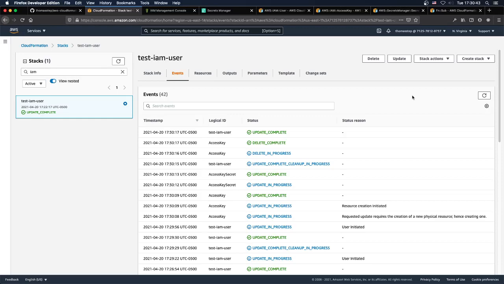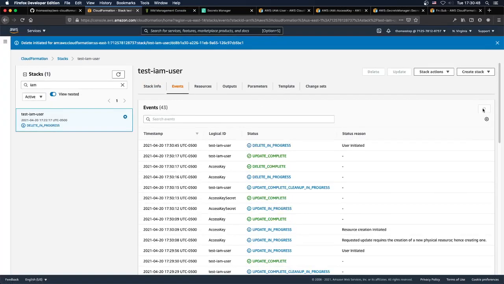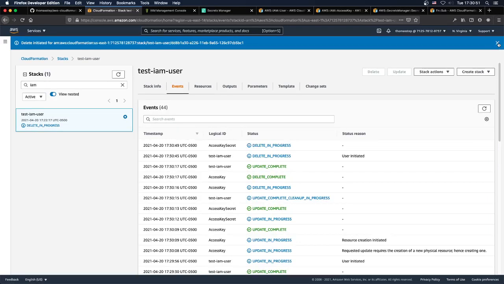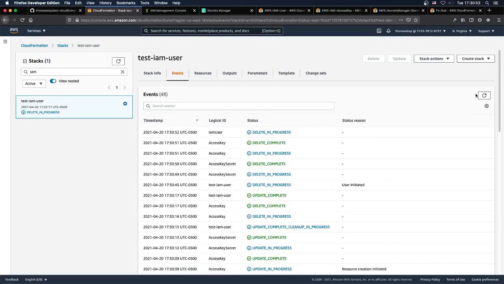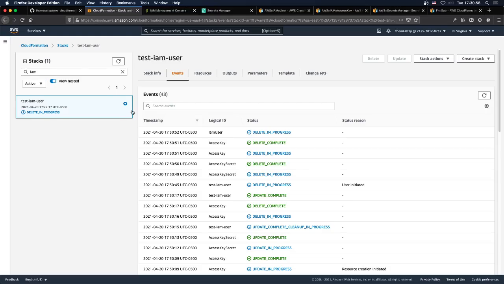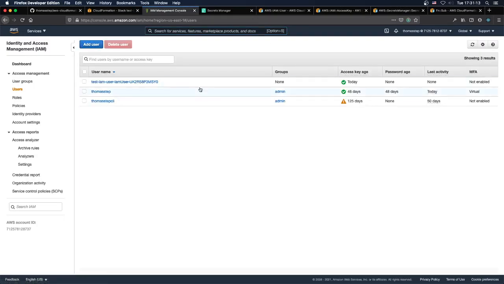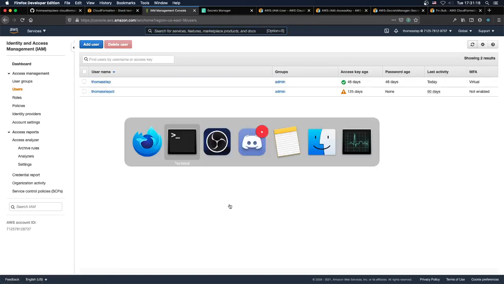I'll go ahead and, just to prove it, I'm going to delete this stack. So no, you can't use those credentials to access my AWS account again. Sorry. And I will push this template to that AWS CloudFormation reference repository. If you're interested in using it, it's free, it's open source. Hopefully you can use it as a good starting point, and let's make sure that this user is gone. It is gone. So thanks for watching, and I'll see you in the next one.